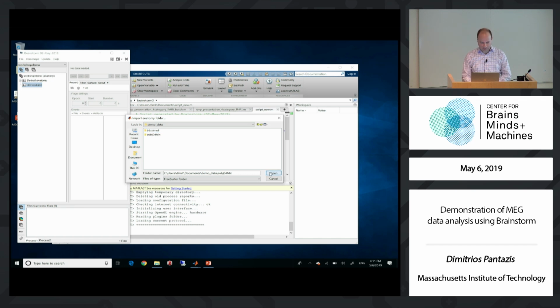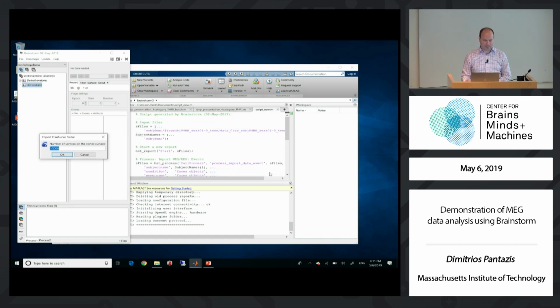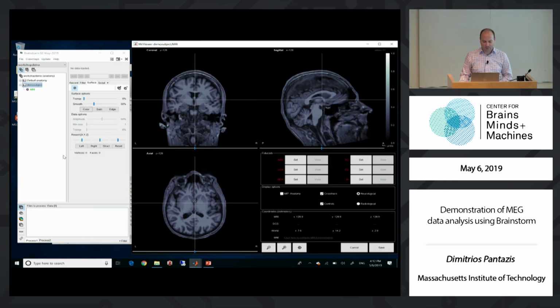So to do this, I select this volume and this folder, and the first question that I get is, how many vertices do I want to use for the cortical surface? The original FreeSurfer surfaces are hundreds of thousands of vertices, and since this is a MATLAB interface, it would be very cumbersome and slow to include all these vertices. Instead, we will downsample to the typical number of 15,000, and we will wait a little bit now to soon afterwards present the MRI from the MRI Viewer.